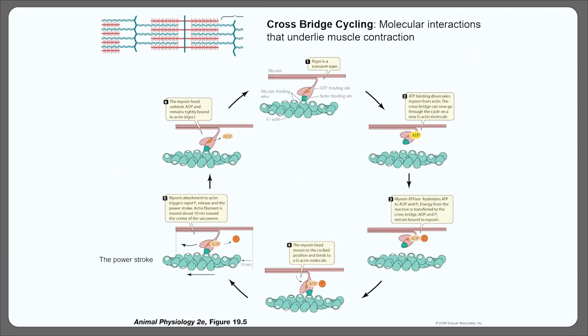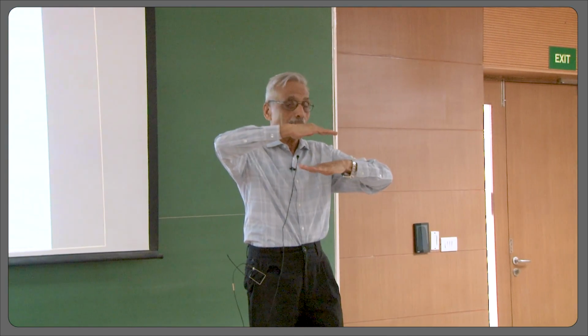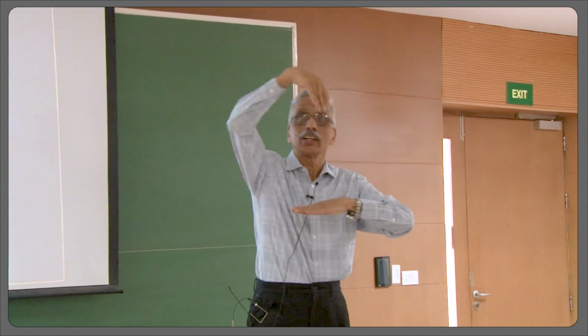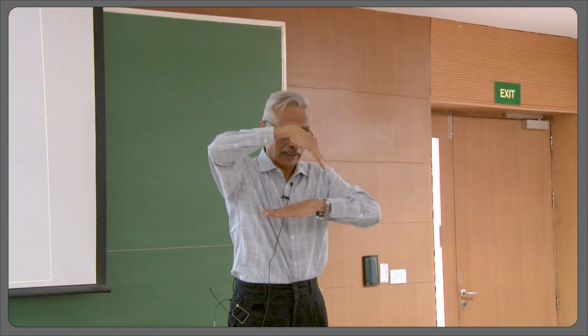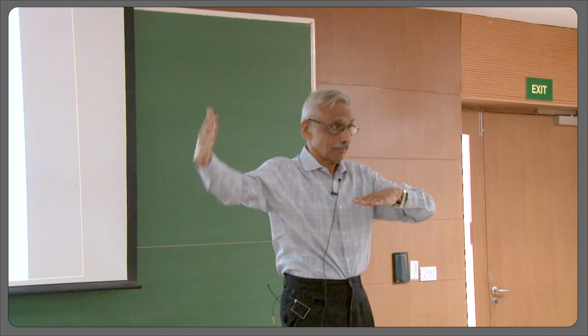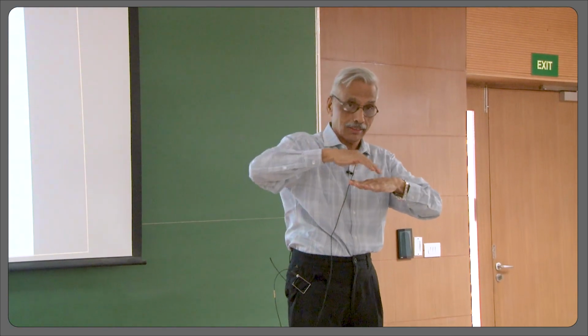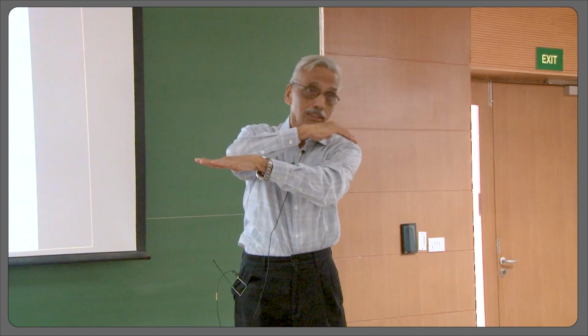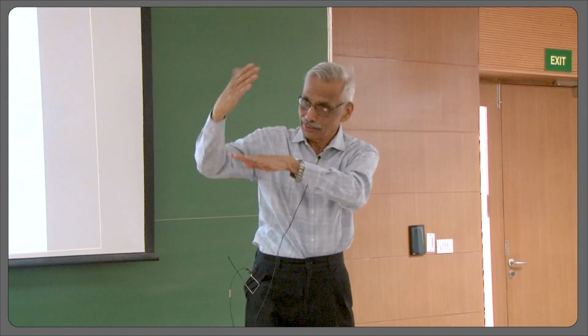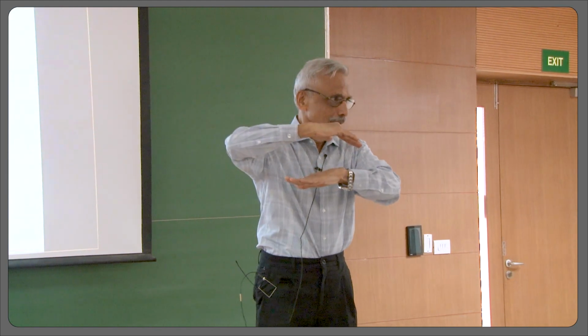So, now we are ready to see the entire cross-bridge cycling. What do I mean by cross-bridge cycling? Now, I am trying to animate something here. This is myosin, and this is the head of the myosin. And this is the actin. Are you okay so far? And the Z membrane is somewhere there. The actin goes all the way and sticks onto the Z membrane. Are you okay so far? It is very funny. But this is the Z membrane, and this is the myosin molecule.